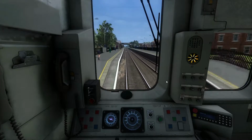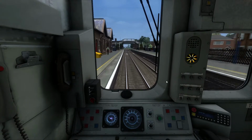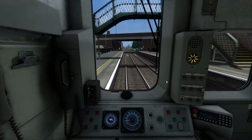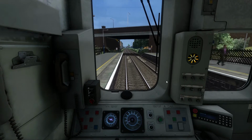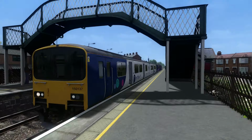Just brake in step 2. We want to stop roughly in the area of the overbridge. I do love this design of pedestrian footbridge. I don't know why it's flickering as well. I assume it's something to do with my anti-aliasing. I'm fairly happy with where I stopped there. The doors are closed and let's get going.